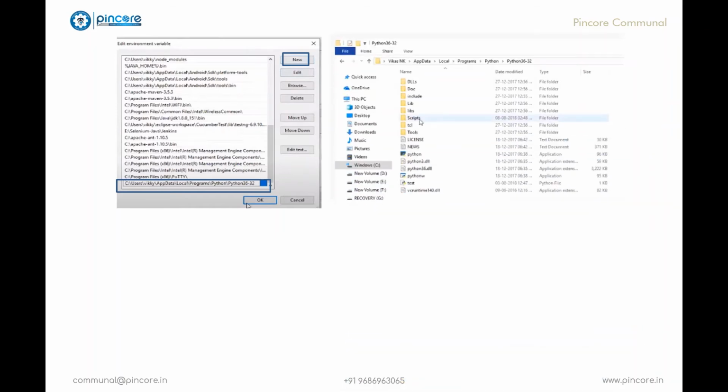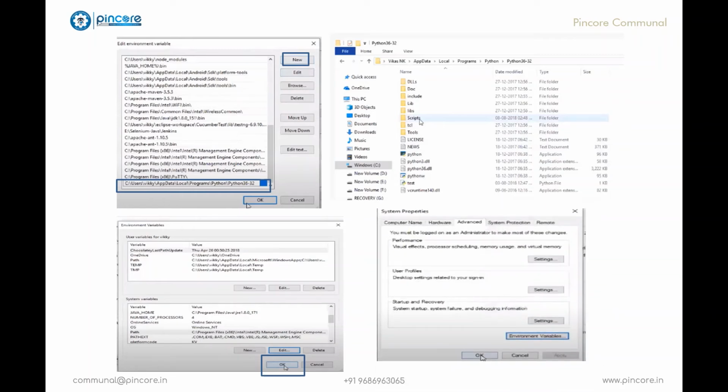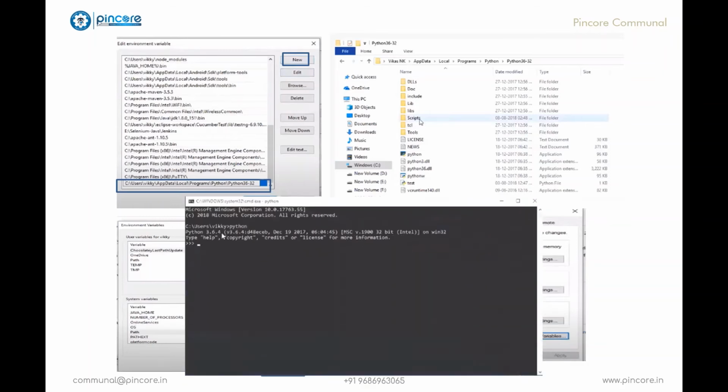Now again we have to go back to the Python installation location. Here, instead of selecting the installed Python, we have to select Scripts, and then again select the path that you will find at the top. Again we should go to the environmental variable screen in System, select the same variable Path, followed by the Edit option, and paste that again and click on OK. And again we have to click OK in the system properties window, and again click OK.